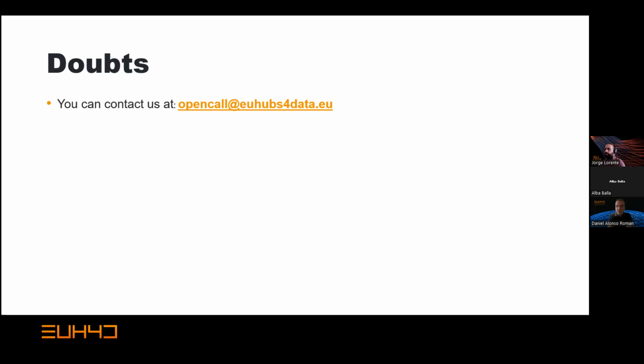Regarding the geographical areas, probably I explained quite badly. I already realized that. Okay, you don't have to have a hub in your area. As long as you are in an eligible country of the European Union or an associated country, okay, you can apply and you can select any service that you want as long as they are eligible. So you will have the service and you will have their support from those hubs. Only in the case that you might need support from a hub in your area, you can propose an additional hub to be part of the experiment. Again, this hub will not receive funding, but okay, you can propose them as part of the experiment. But again, it doesn't matter. As long as you are in an eligible country, you are eligible. You don't have to have a hub in your area. Okay, it will be our duty to support you on that.